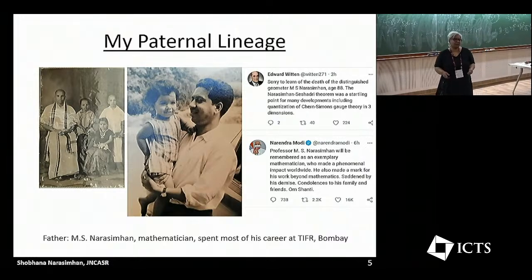He went on to become a really very well-known, internationally known mathematician. And here I just put 2 tweets about when my father passed away a few years back. The top one is from Ed Witten. How many of you have heard of Ed Witten? Okay, a few have. Ed Witten is possibly the best known physicist in the world right now. So at least now you've heard of him. And the second person, okay, you know who that is.